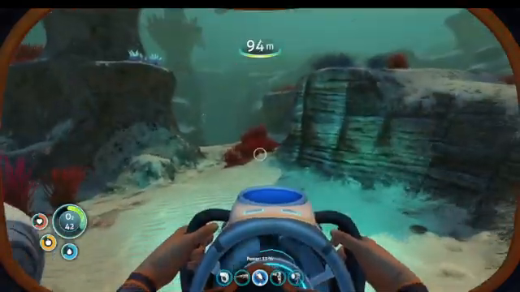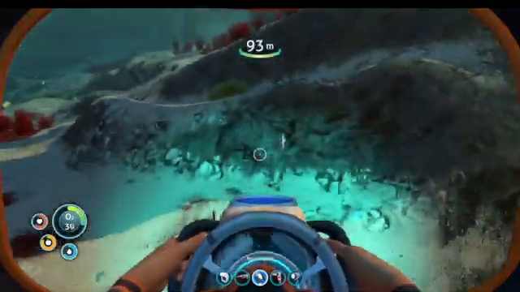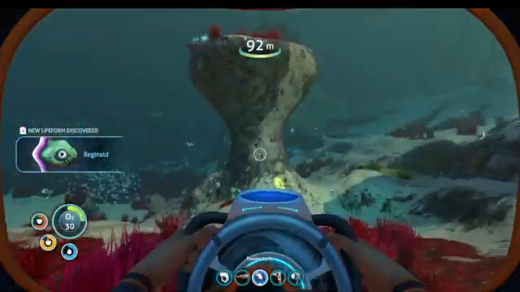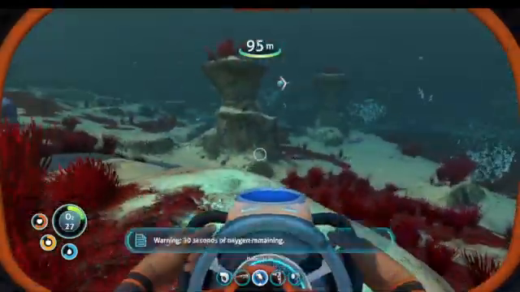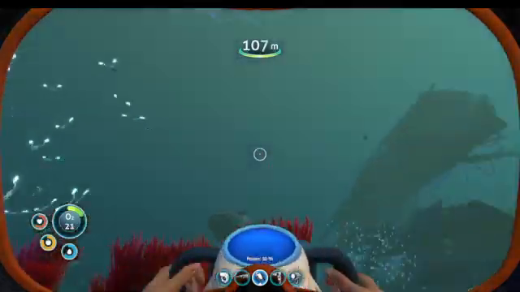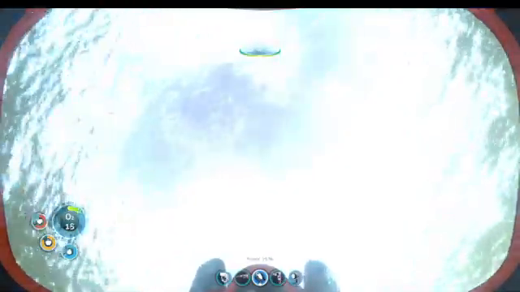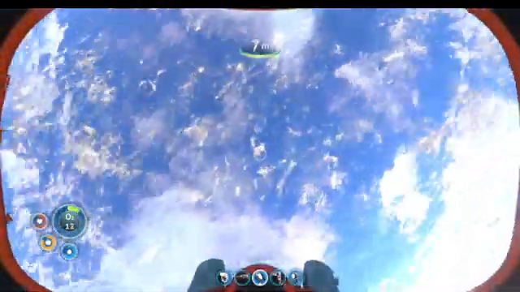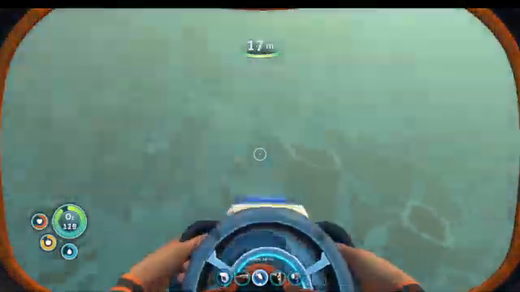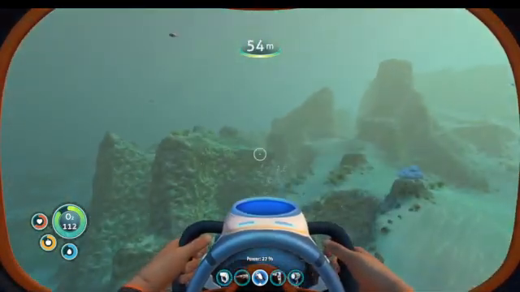I think we were in here already. New creature discovered. All right. Back to the surface for a minute. Hop off there. And let's go back to the shallows. The shallows is a nice mellow area.